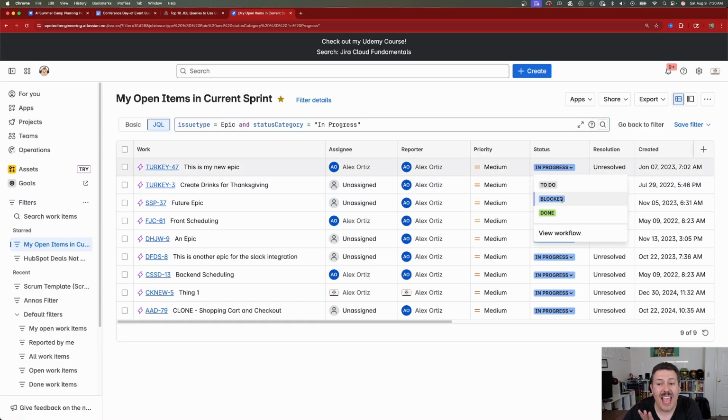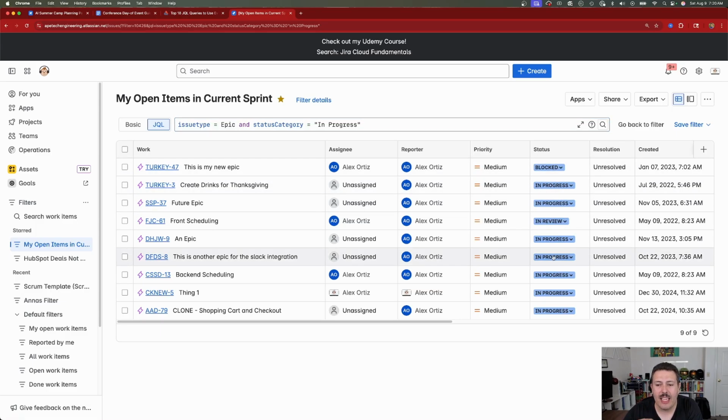This is going to work for any blue status. So as you can see here, I can change them to alpha. I can change these to various different blue statuses, and they are still going to stay in my results because this is not looking at the status of being in progress, but rather the color of the status being blue. So very helpful if you're trying to just find everything that's in flight.